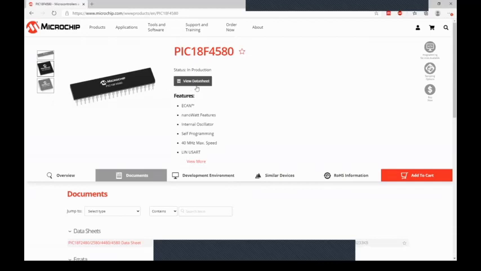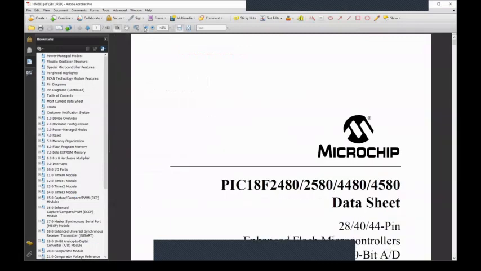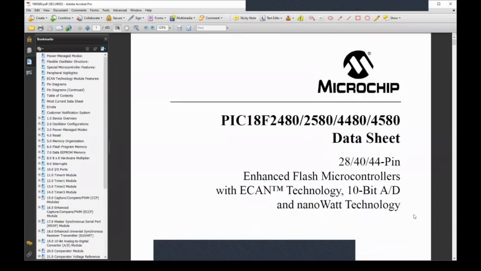Now let us look at this data sheet. So this is the data sheet for PIC 18F4580, and the same data sheet is applicable for PIC 2480, 2580, and 4480 microcontrollers.